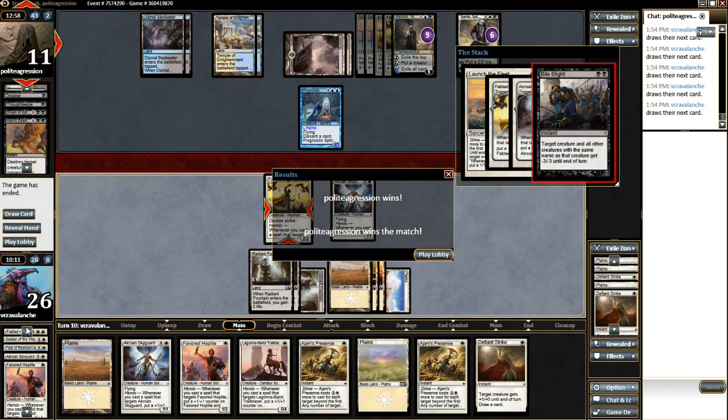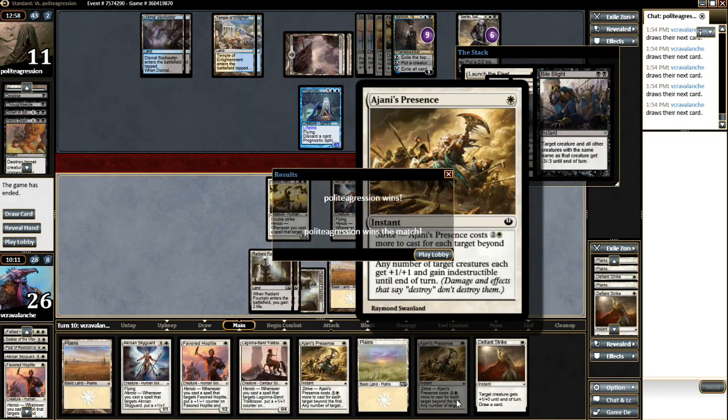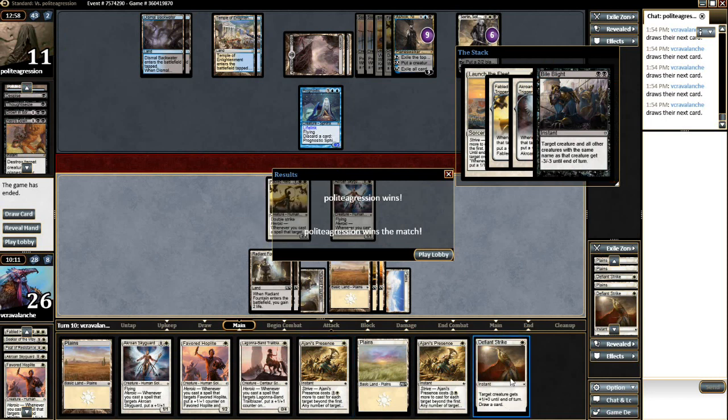Whereas, you know, on our side we had creature, land, and one spell. So you need a nice little balance like he had, and it's pretty much in our favor. So these Presences definitely needed to come a little bit quicker. Or Defiant Strikes or anything just to get these guys bigger.